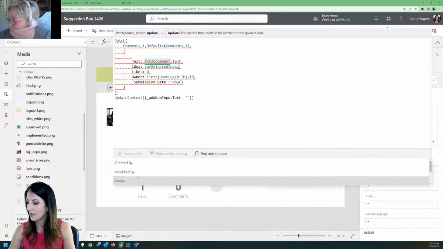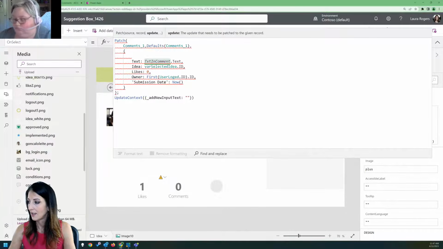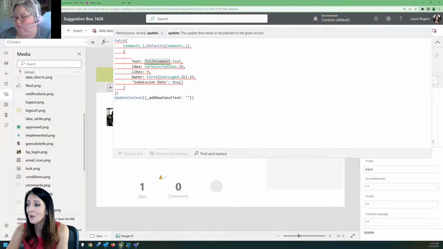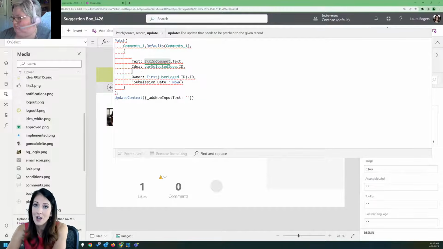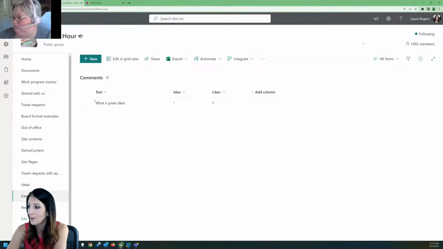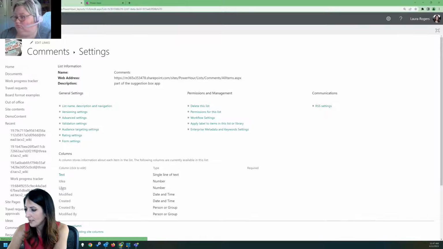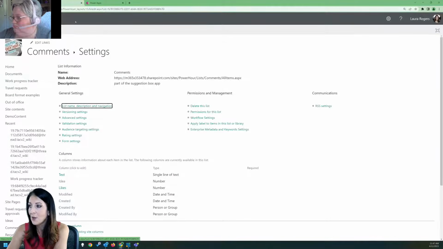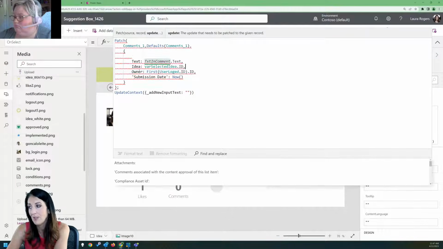So the idea is going to be .id because it needs to write that ID. Likes is going to be 0. I don't need to put likes in here because I've already got likes as a column. It's got a default of 0. Let me double check that. So I'll put likes in here and yeah, a default number of 0. So I don't need to put likes in here if it's just going to give it the default.